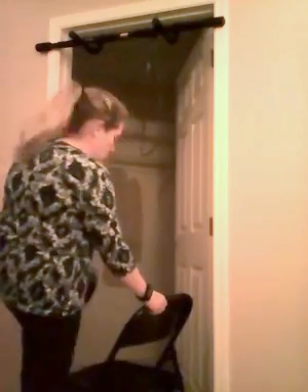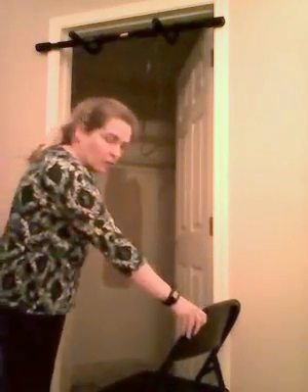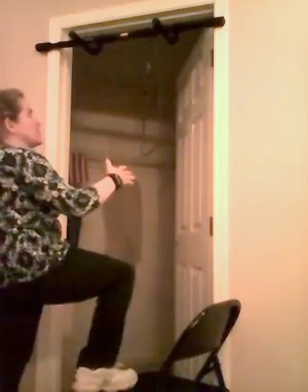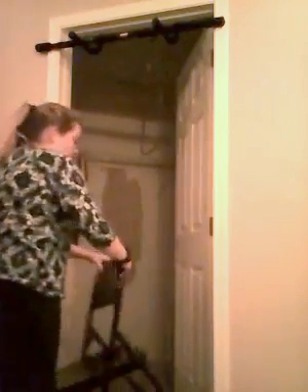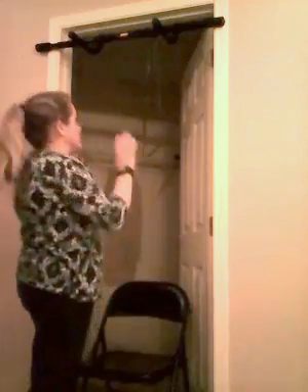So I've got this chair. I probably should have it where it's not quite totally underneath me so I can move it out of the way. Now one of these pull-up bars — I'll try to do it slow. This will be one. That was one. I'm going to put this — I have it hanging in the closet here.